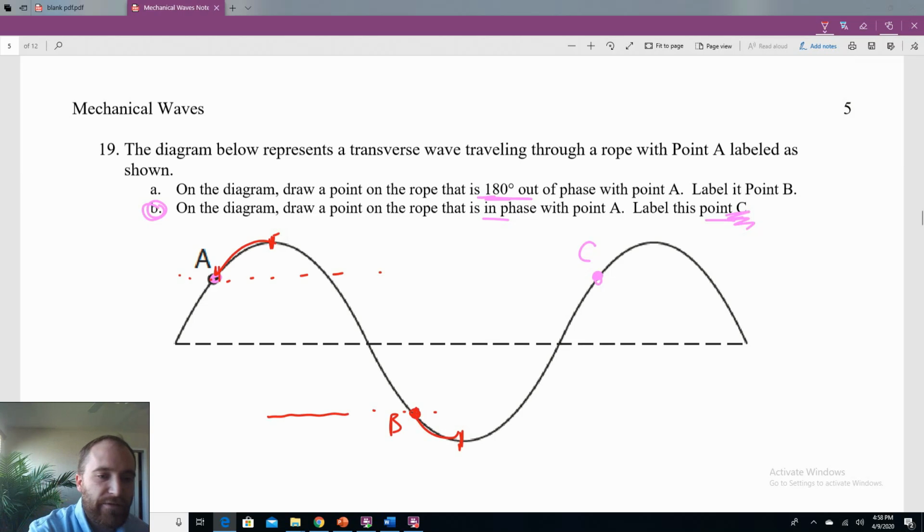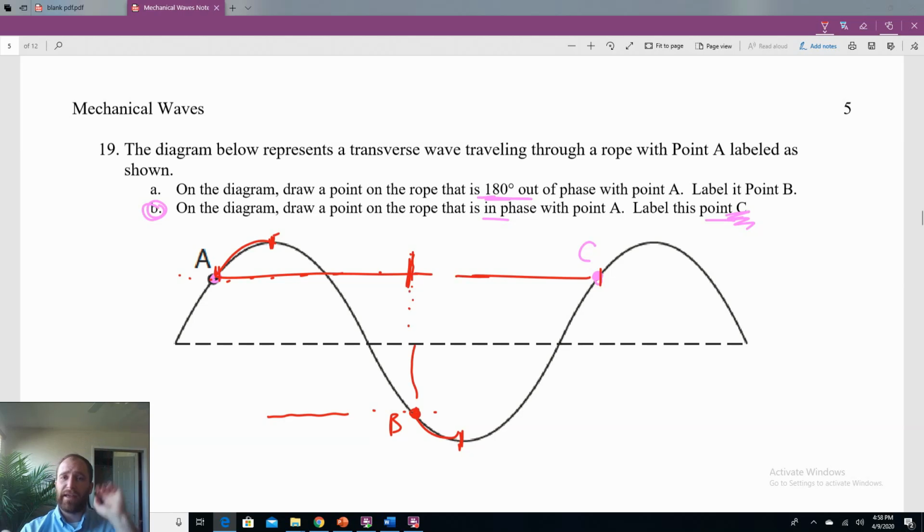Another way to do it is if you know the full wavelength, 180 degrees would be to cut that in half, which I think would be roughly here. So that would be half a wavelength, or 180 degrees. So that's phase. It's the point on the wave, how this compares to that. A full wave is 360 degrees, and the rest you can work out from there.